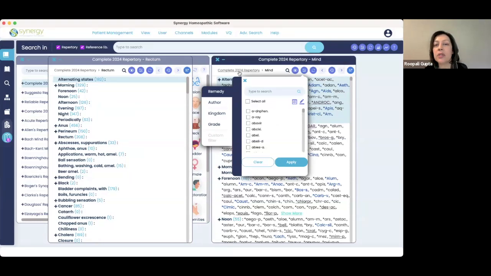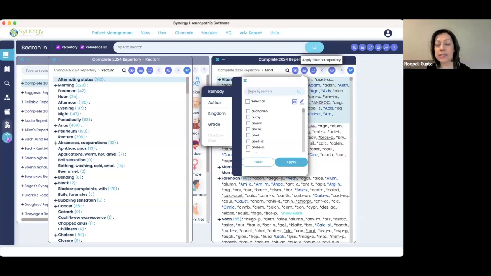Of course, I'm in the complete right now, so if you're going to work by author, you have to know if those additions are available in that particular repertory. I don't know if Andre Sain's additions are in the complete or not, but I've just picked him randomly. And then you can also study by grade. You can filter by grade and say, what are the grade 3 remedies only in the mind chapter, and see which remedies most strongly show up for particular rubrics.